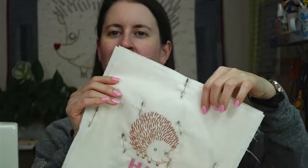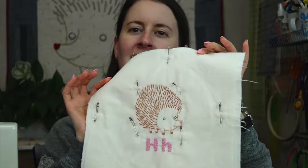Tonight we are going to quilt our little embroideries. We have three on deck — the F, G, and H — and I'm hoping we can quilt through all of them. We're using just my at-home machine with a darning foot so we can do some free motion quilting. Haven't done that in a little bit, so that'll be fun to give a go at again.